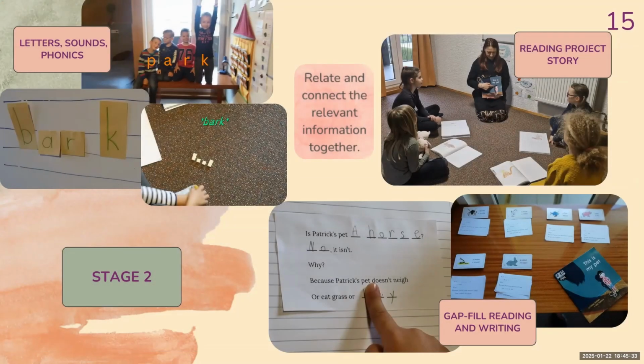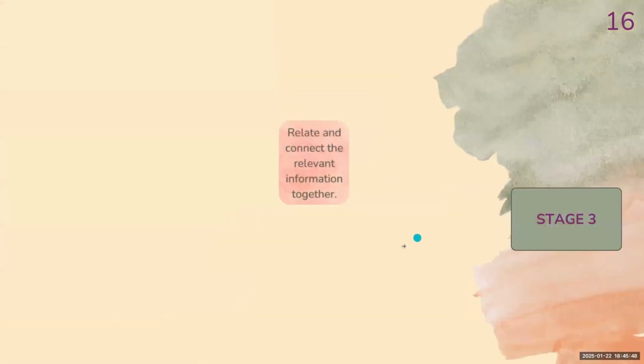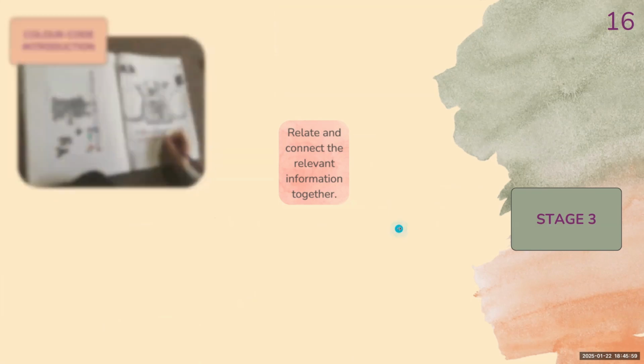Reading the project story, all the words were already spoken, and when you read the story many times, you stop at a different word so that they learn what they need to fill in, and then it's much easier for them to read. And I think you've noticed how the activities upgrade and complement one another.